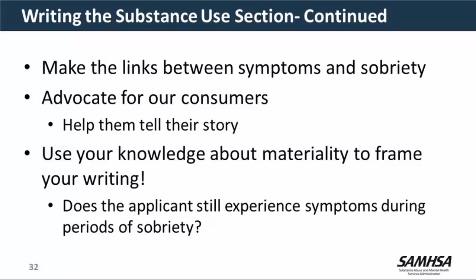And you need to use your knowledge of materiality to frame your writing. So think about how SSA evaluates materiality in their sequential evaluation and apply that to the section on substance use in your medical summary report. And constantly ask yourself if your report is answering the question of, does the applicant still experience symptoms during periods of sobriety?